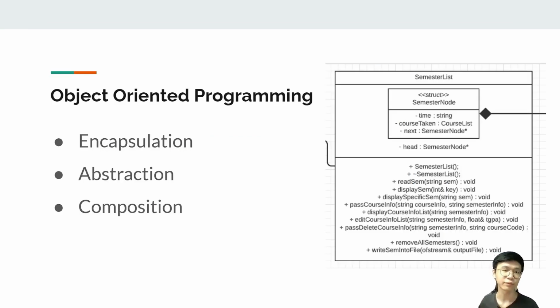Next, we use object-oriented programming (OOP) to help us in our programming. First is encapsulation, where we bundle data and methods such as student list, where it contains student data and the related methods functions to display or manipulate them. Second, we use abstraction in our classes to ensure that the abstract information are hidden away from the user, such as the head pointer of the linked list. Third, we use composition in our program where class contains another class object. For example, in our program, the node in the student list contains the course list class by composition.